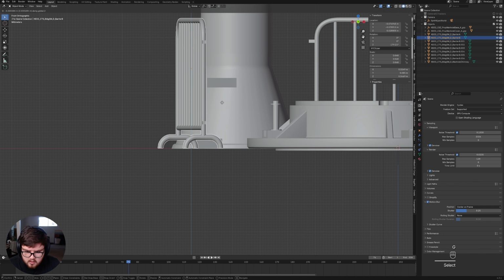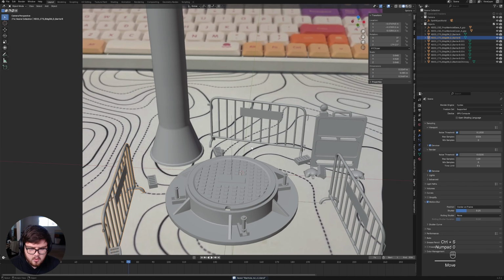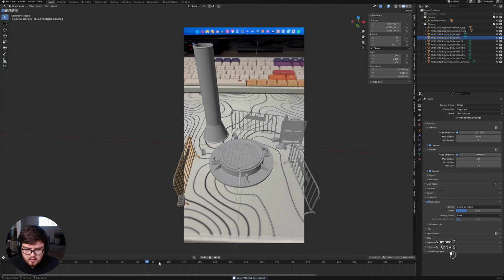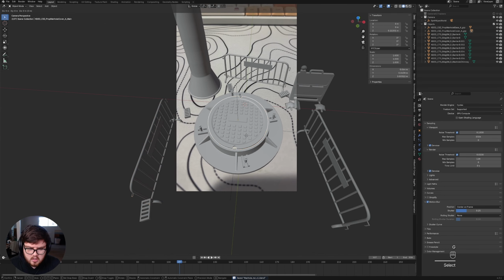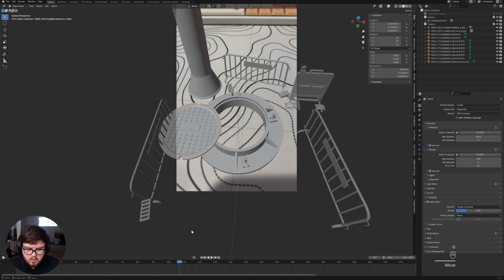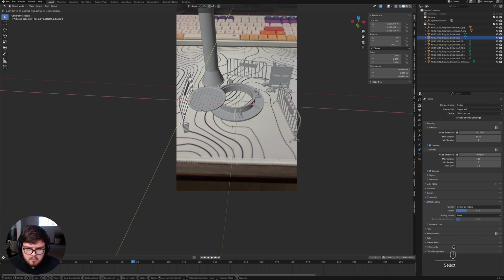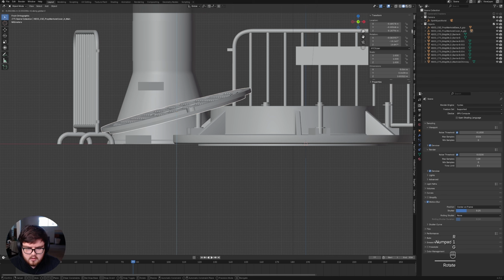Don't know why they weren't exact, but that is all okay. We'll just move it down a little bit like that. So there we go. Now we have all the objects in the scene. We might want to go ahead and actually move the manhole cover. I might move it over here. So that might mean moving our fence, and I might rotate it so that it's sitting on the ground and also touching the edge of the manhole.